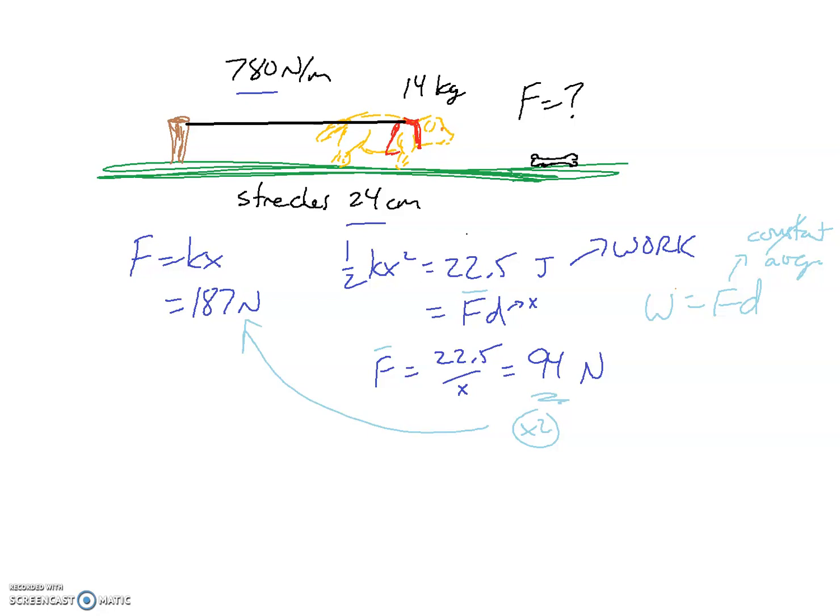So now let's expand on the situation a little bit. The dog is, of course, pulling on the leash towards the right, and the leash is pulling back to the left. He's not going anywhere, and he's trying to get to his bone over there. The leash is trying to pull him back, but of course friction is holding him in place. So let's see if we can find the coefficient of friction between the dog and the ground. It's not that hard to do.